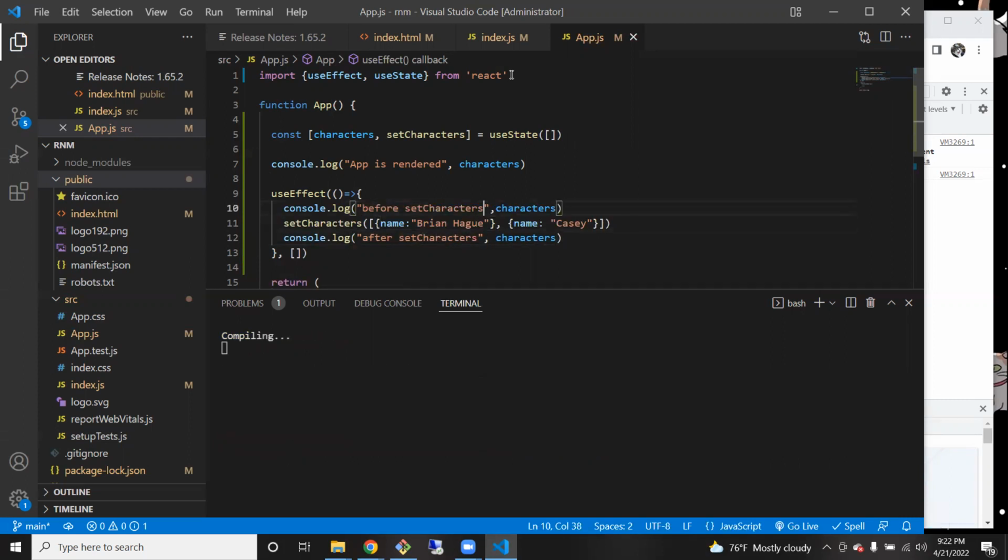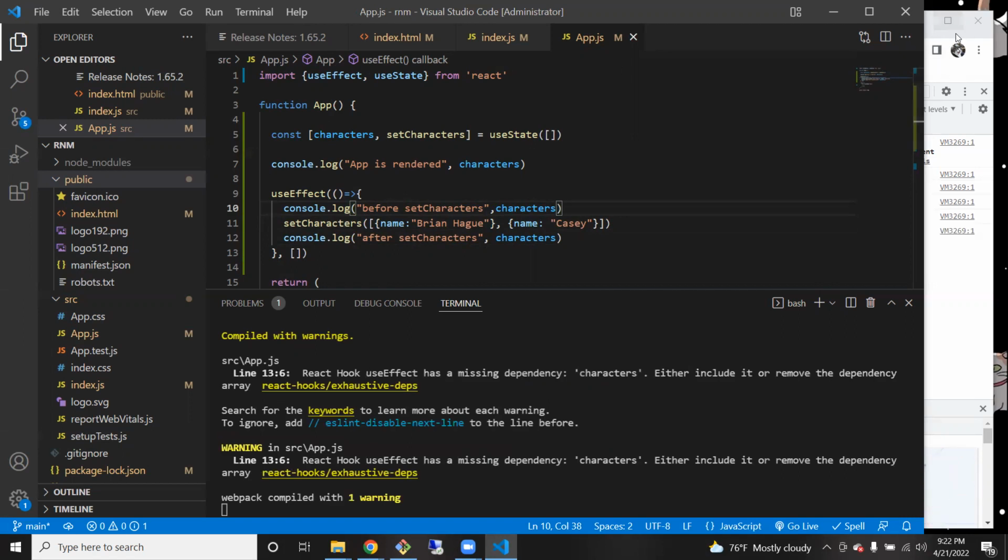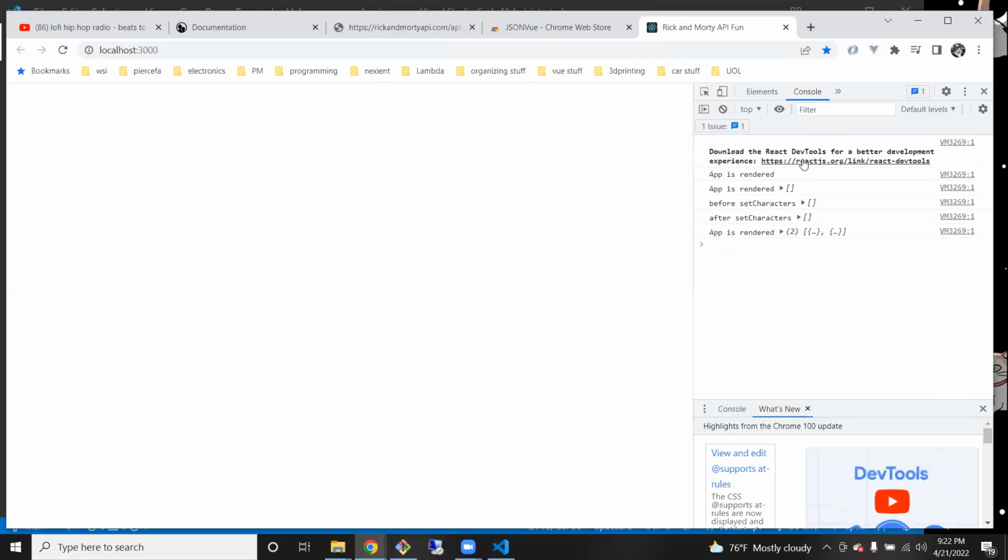So if I save this, you'll notice some really weird behavior. You're going to see "App is rendered." Then you've got "App is rendered" again. Now let me just refresh this. That makes less sense. Okay, so "App is rendered," and you've got an empty array. You've got "before setCharacters," which is an empty array, and then this is after we've set the characters. You now have an empty array.